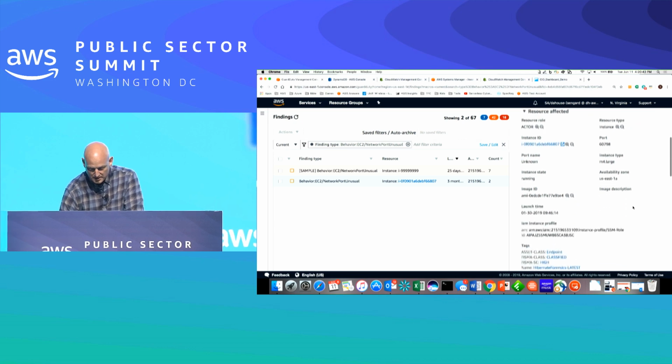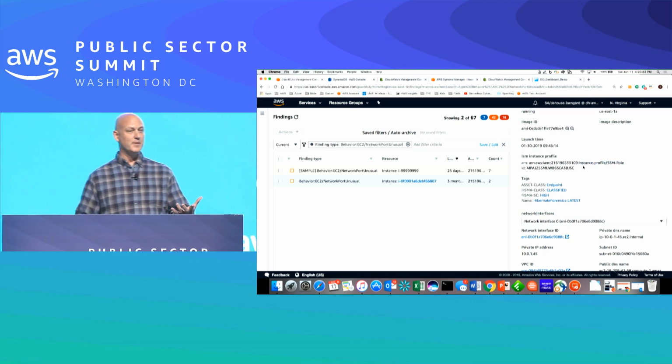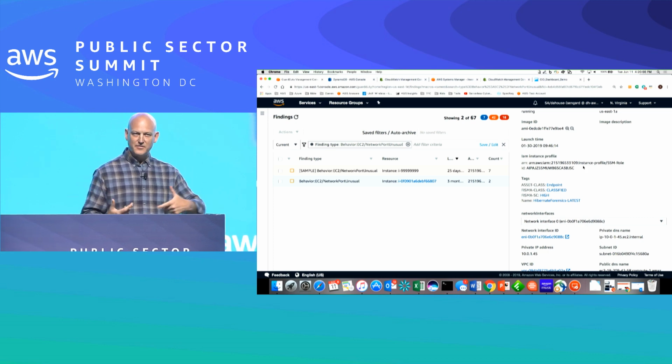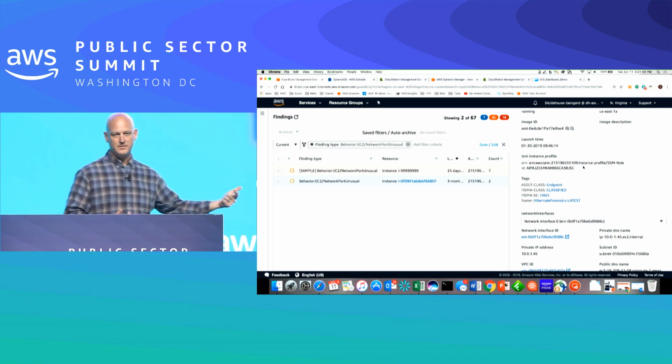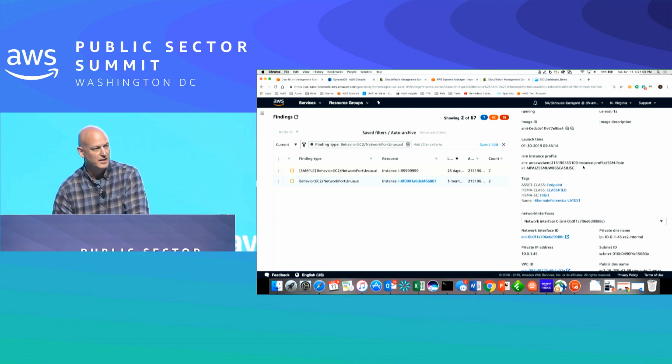And there are some key pieces here to it. I'm going to scroll down. So for example, the instance profile. This information is in the GuardDuty findings, so you can take that information and pass it on to your query to look for stuff for the instance, to see if that instance is actually sending or trying to escalate privileges in your environment, right? So the GuardDuty finding type has a lot of valuable information that you can pass into other systems or use to query other systems.